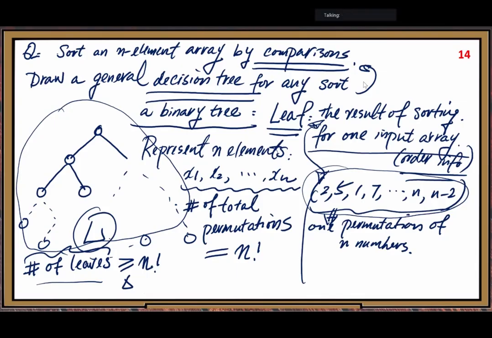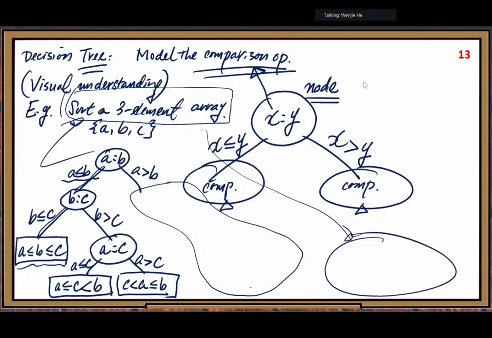All right. Another thing, worst case. Our goal, we want to estimate the worst case. The number of comparisons for the worst case. So in this decision tree, can you see what's the number of comparisons for the worst case? So we want to see it in the diagram. Let me refer to the previous slide. So in this example, what's the worst case?